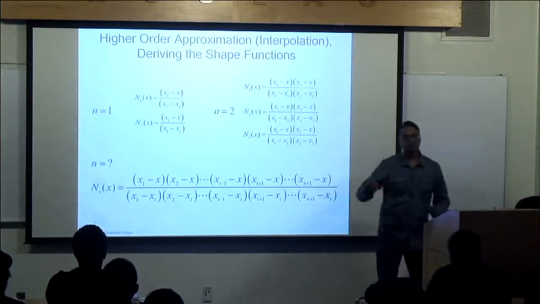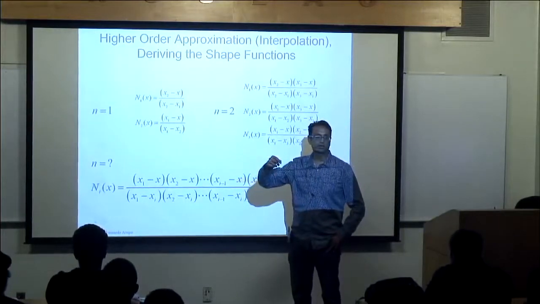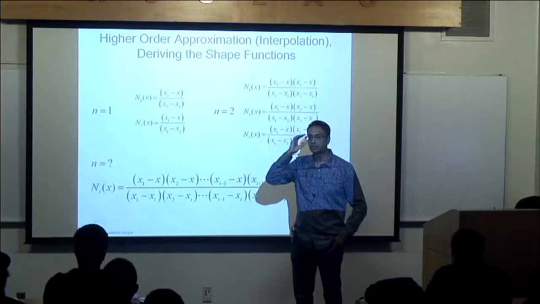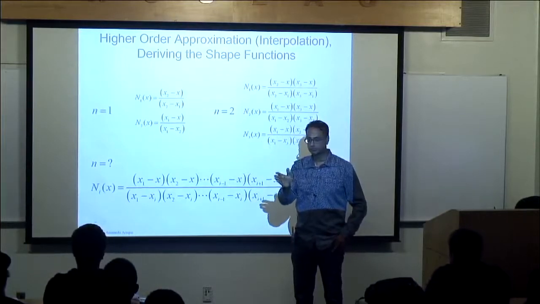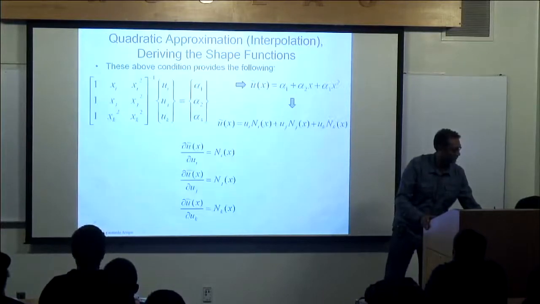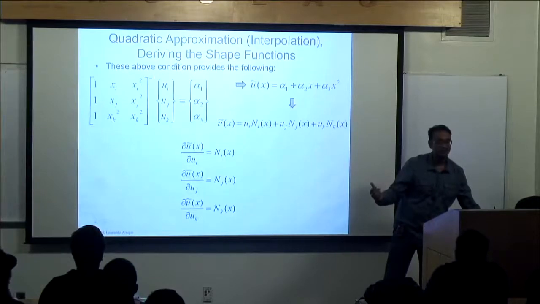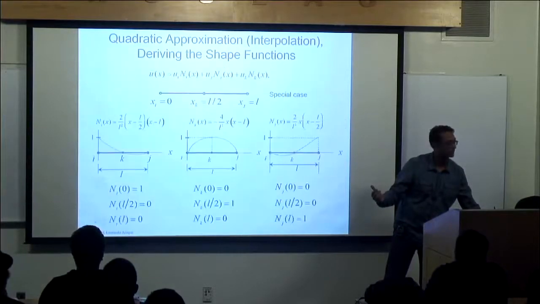Now, if I go to an even higher order approximation, say I want to go to cubic, do I need to follow the procedures I showed you here, these steps here? Nope, not necessarily. Why don't I have to follow these steps? You could still use the other method. I can use the other method here, which is very quick.